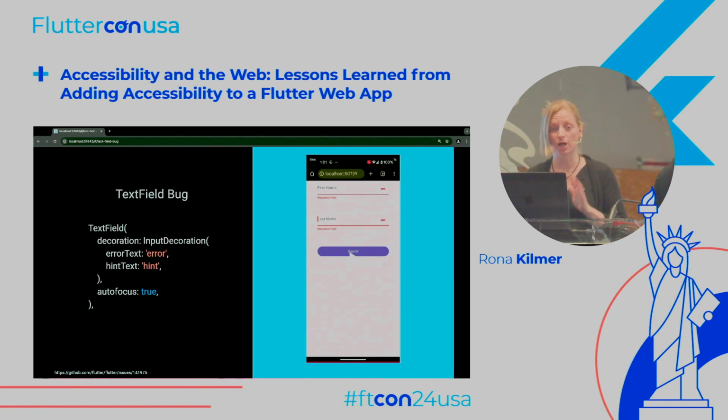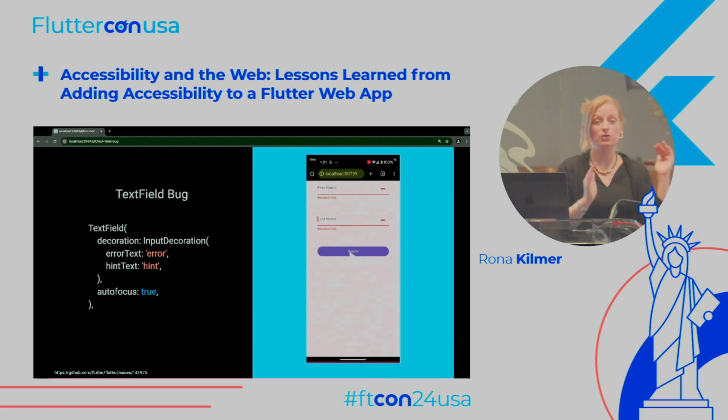There's another issue that I just found last week, I think, related to the text field. If you have a text field in a list view, in a scaffold, that also has an app bar, it doesn't matter whether it has an error text, it does the same thing. There's so many weird, buggy things about this. I think in this case, it has to do with some calculations going on about where to scroll the text field, because the app bar has a height, and when you bring the virtual keyboard up, it's trying to calculate where to put the input. That's my guess. I don't know. I just filed that bug, but it's doing the same thing.